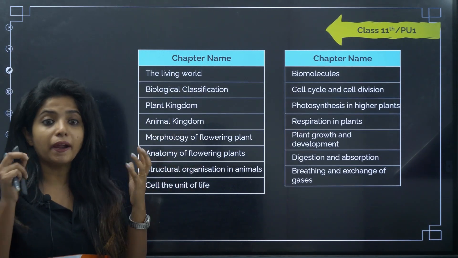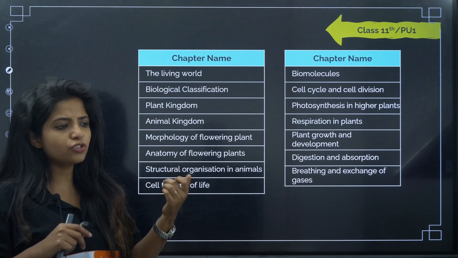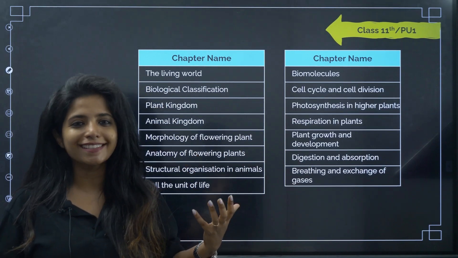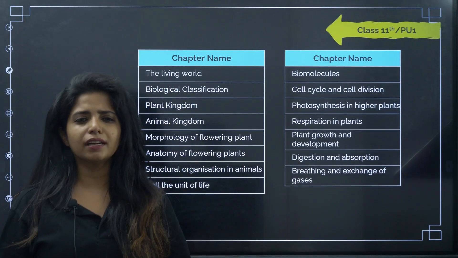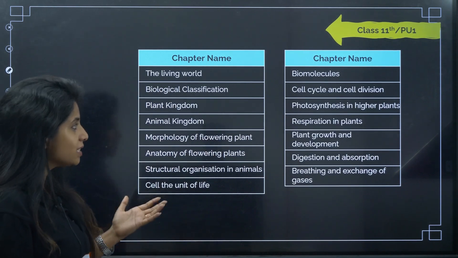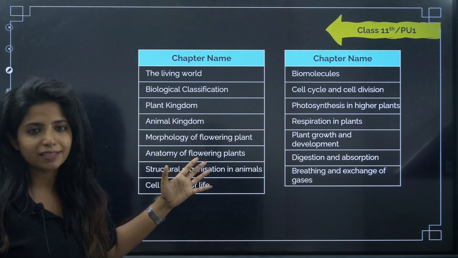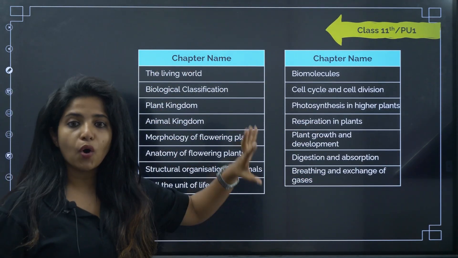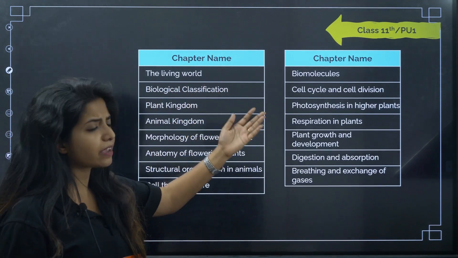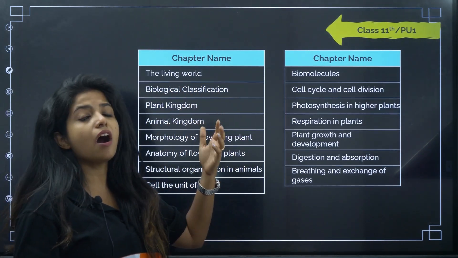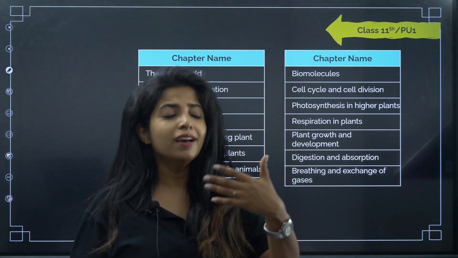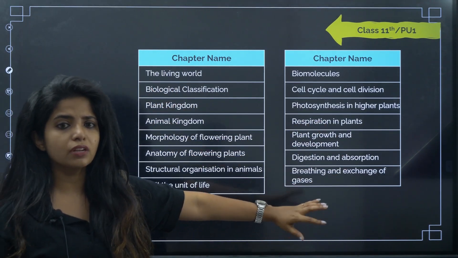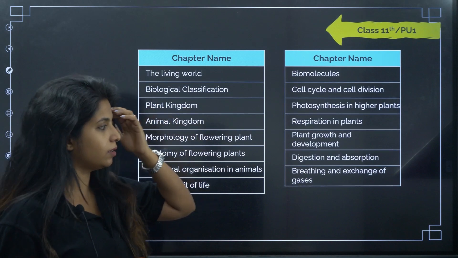Animal kingdom was a chapter that inspired me so much — it had a lot to learn. If you just read the NCERT it might feel boring, but if you watch BBC Earth and other natural wildlife content you will be so interested in this chapter. The 11th syllabus has many chapters you'll find familiar from 10th standard life processes — nutrition, excretion, reproduction — except reproduction is covered more in 12th grade.